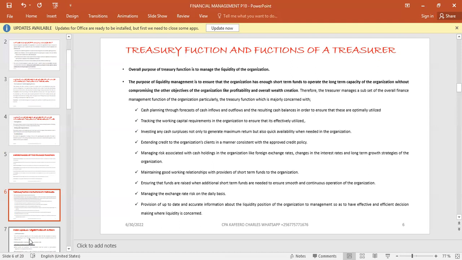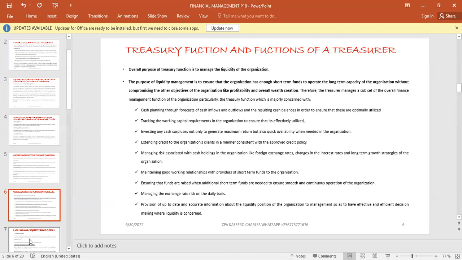Secondly, we do the tracking of the working capital requirement in the organization to ensure that it is efficiently utilized. When you've known what we need in terms of the operating money or the day-to-day requirement of the organization, then make sure that you keep following what these departments are doing and how they spend their costs. We try to make sure that we are minimizing the costs incurred within these other departments as we maintain the output.